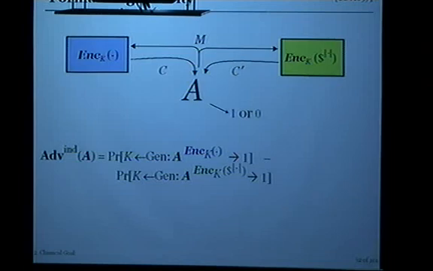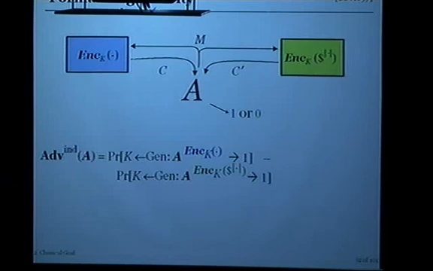We look at the chance that the adversary outputs 1 in this setting, and we compare these two values. Suppose the adversary can tell apart a blue box from a green box. Every time we give it a blue box, it answers 1. And every time we give it a green box, it answers 0. The adversary can't distinguish the colors of the boxes by looking at their physical color, right? It's a colorblind adversary. And from the adversary's point of view, the characteristics of these black boxes are identical. A question is asked, and in unit time an answer is returned according to the hidden recipe inside the box.